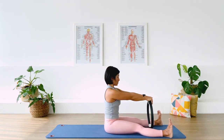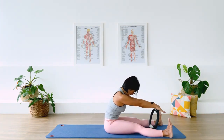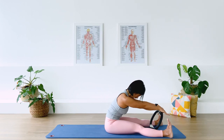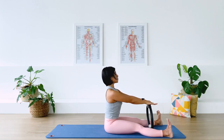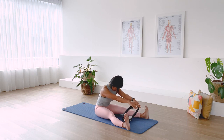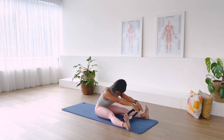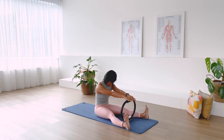We exhale, we press, we round, we come a little bit forward, in breath, exhale, we roll up, we lift the spine tall, exhale, we press, we come forward, in breath. Notice that my ring is slightly diagonally or tipping forward as I come forward. Exhale, and then I bring my ring back to a vertical alignment as my spine goes.